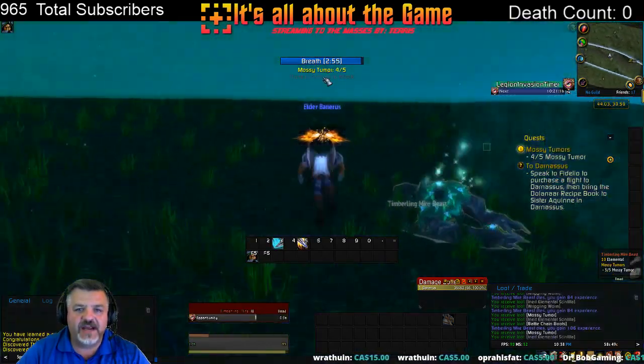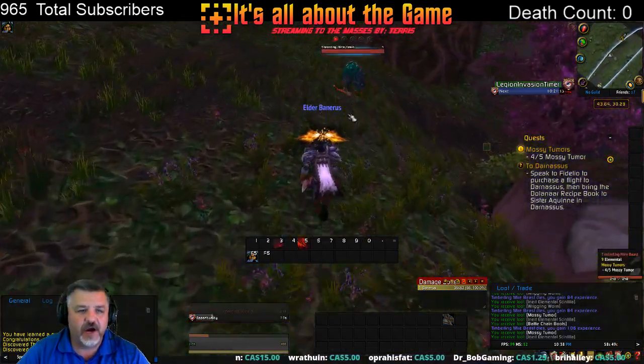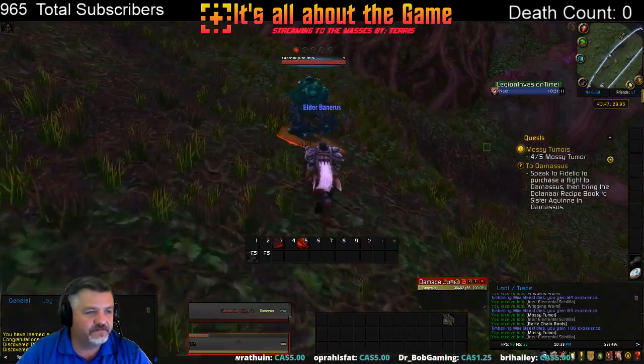Oh, hey, that's nifty. You actually get the timer of how much time you can spend instead of just the bar for your air bubble with this interface add-on.